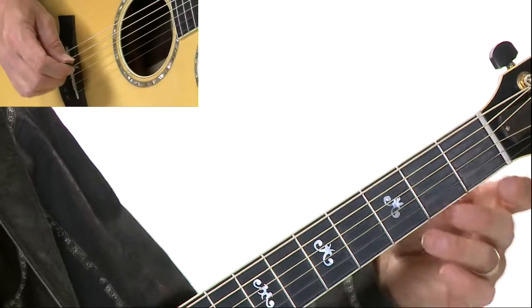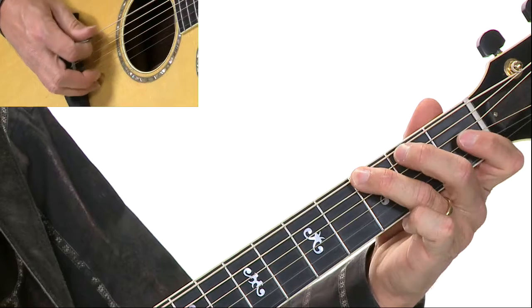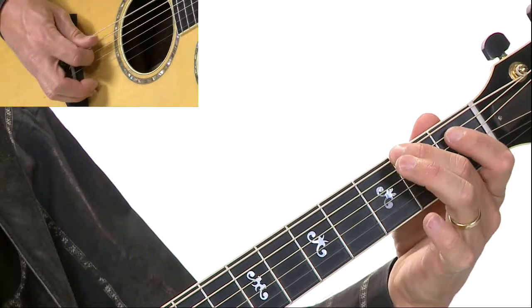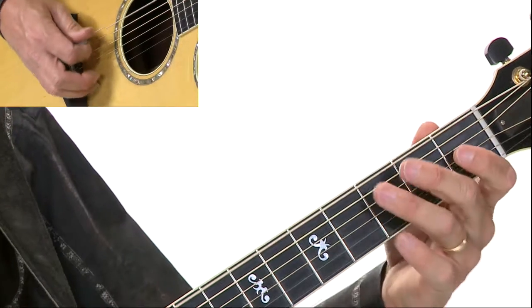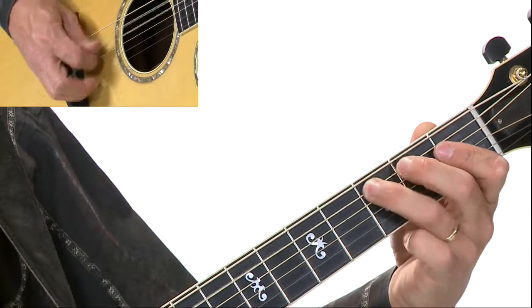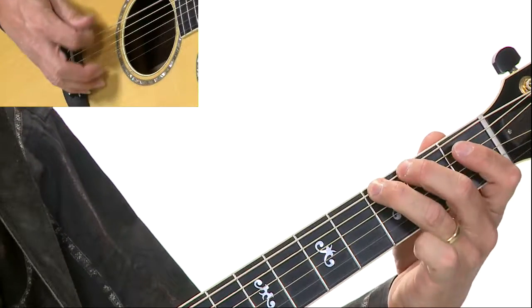And then it has just a little tag at the end. Let's look at those last five bars to give you a little bit better chance here. Now here's the last measure. There are a couple of things happening there. First you have eighth notes, starting on the C note.